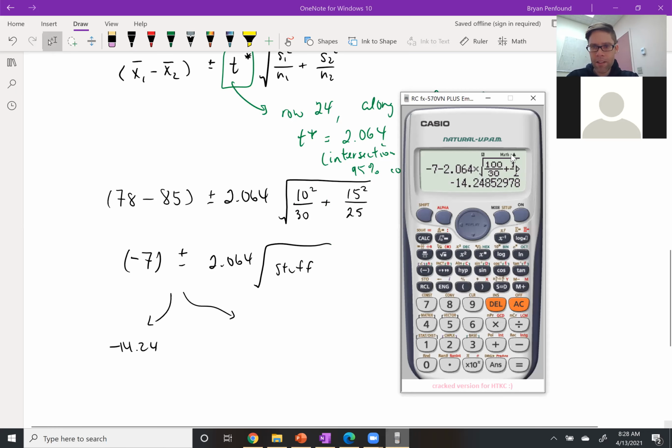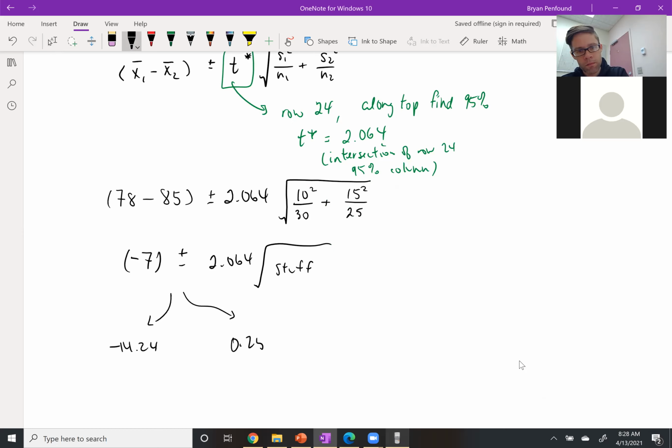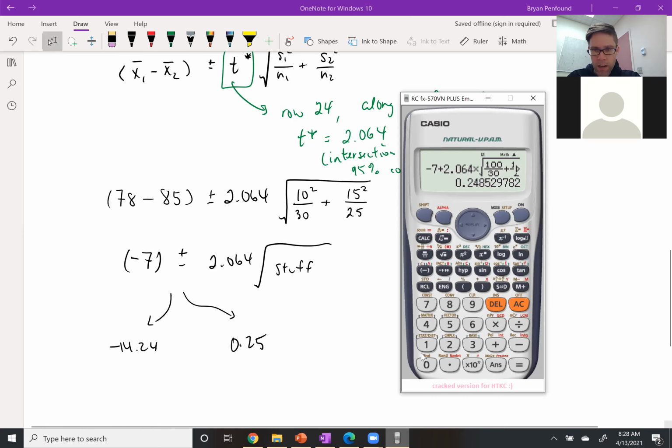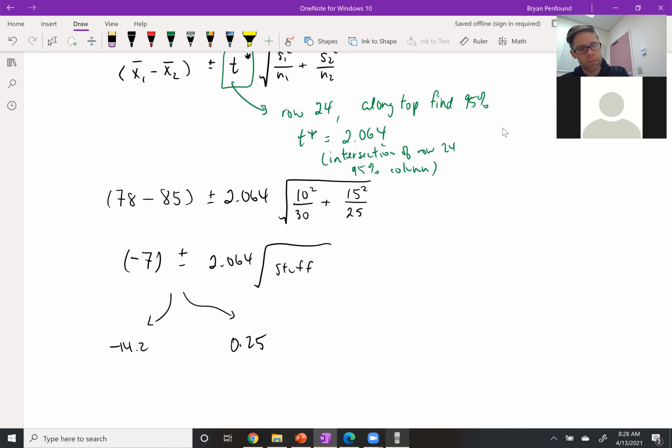And we will rinse, lather, and repeat for our second value, which is going to be -7. I'm going to go back, just delete and change that to a plus sign. And this should be our upper value, which is 0.25, let's say, or 0.24. Was the other one 2.5 as well? Did I round that incorrectly? Yeah, this should be a 2.5 as well.